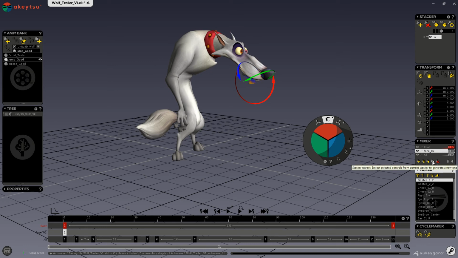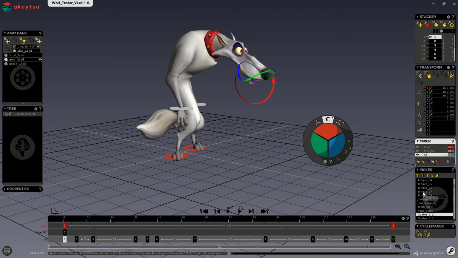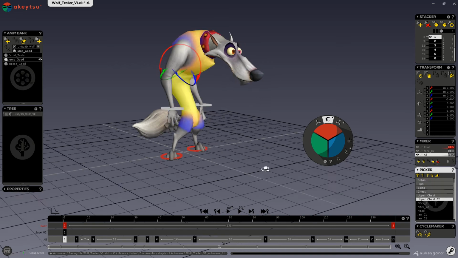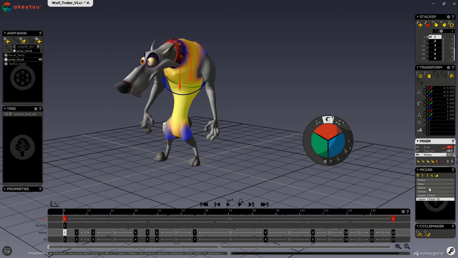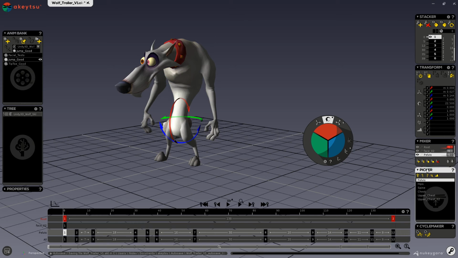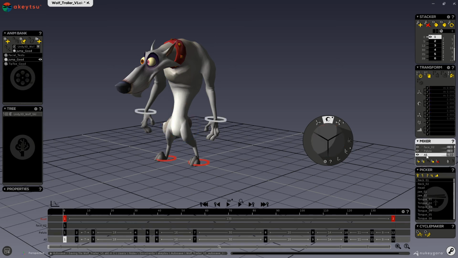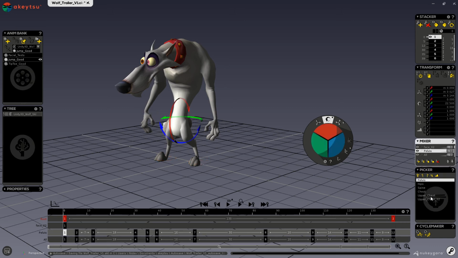And then here we have extract stacker. This allows you to extract the selected controllers and their keyframes from the current stacker. So if I wanted to put my character's body in a separate stacker, I can select them from my all stacker and extract them. And now you can see that it is named after the first selected control. And now if I go into my all stacker, then those controllers are no longer in my all stacker, but in my pelvis stacker instead.